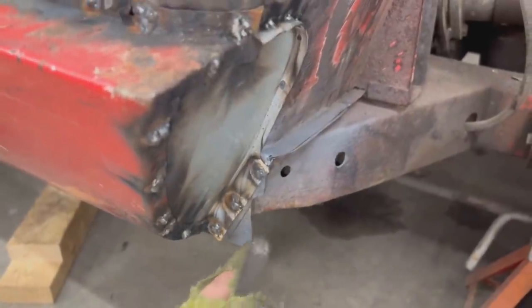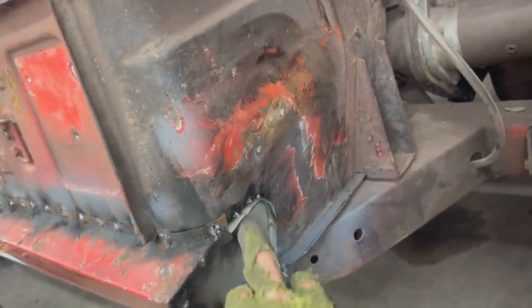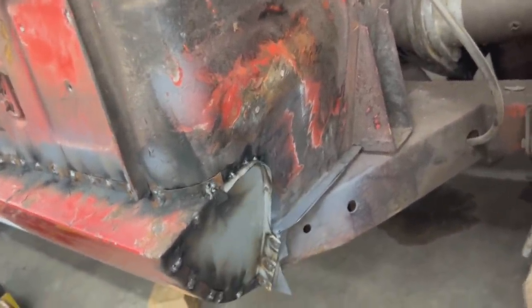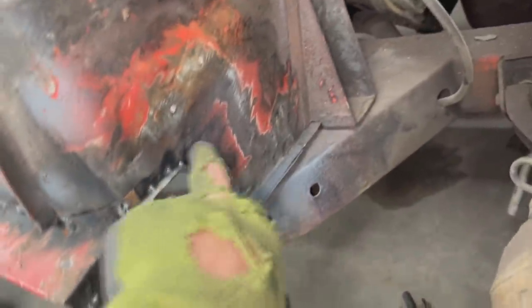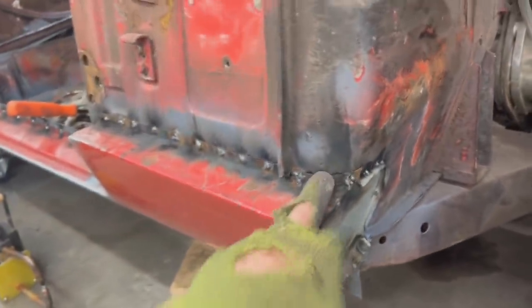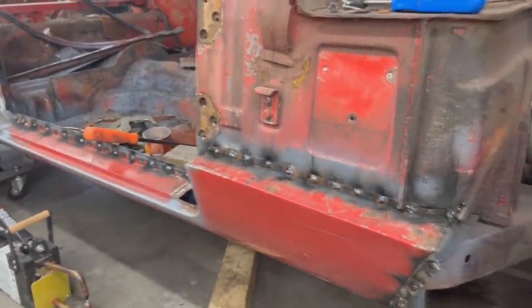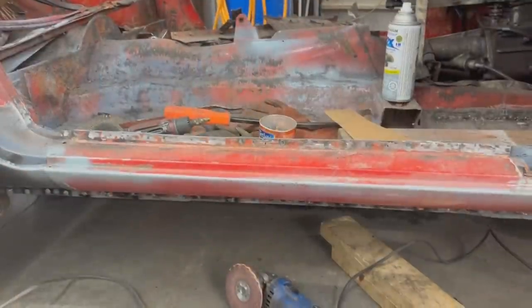Now we can trim this part here. We can grind everything out here. I'm gonna leave it just tucked for now, but when I have better access, I'm gonna go around and weld it in full. And yeah, the rest I'm just gonna grind, and then we're gonna move to something else.